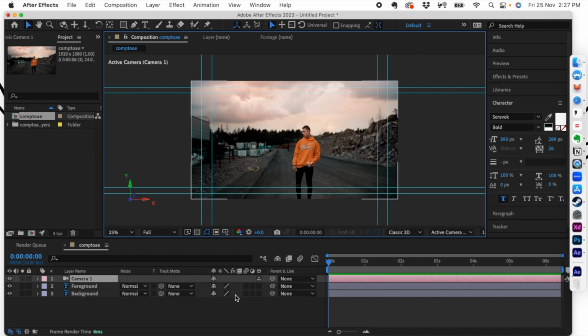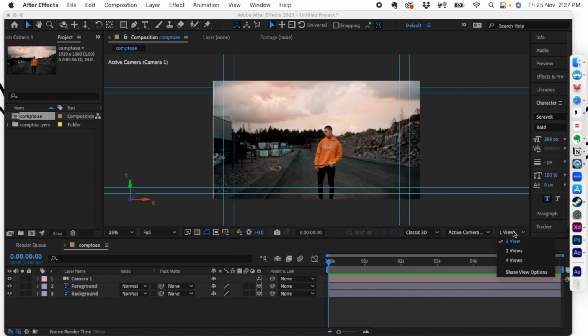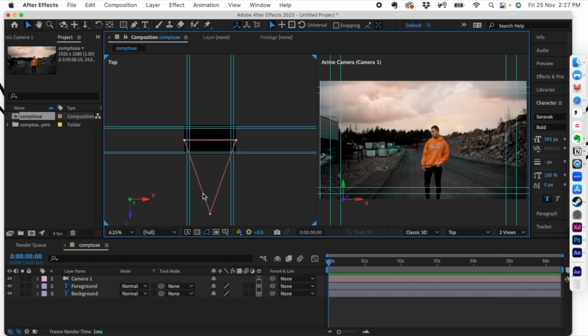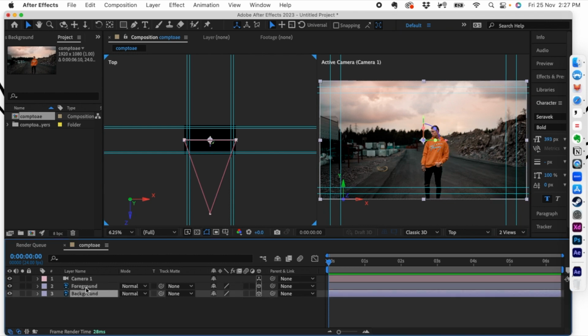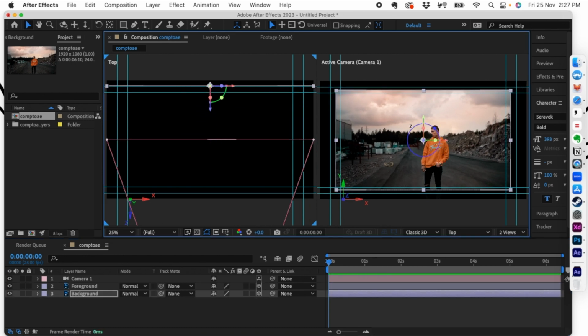We have to convert these foreground and background layers into 3D. So let's check these boxes to make sure that the foreground layer and background layer is now sitting in a 3D plane. We will go here to our view and change it to top view. So we're going to see our scene from top, and it actually looks like this currently. So what we'll basically do is we'll separate these layers. It is actually sitting on the same plane, but we don't want that. We'll select the background and we'll move it backwards.